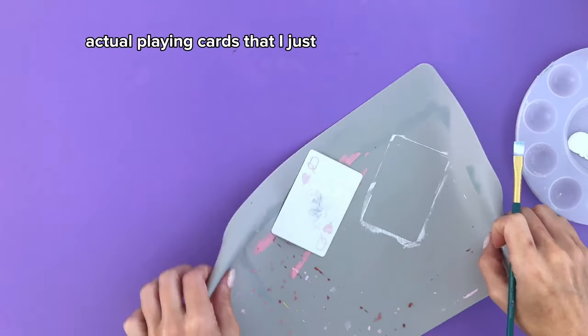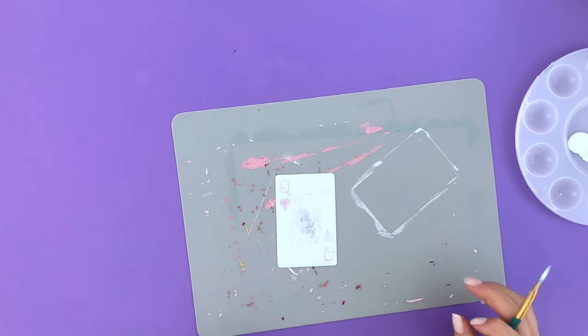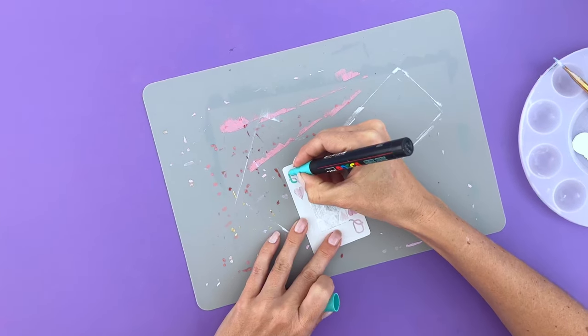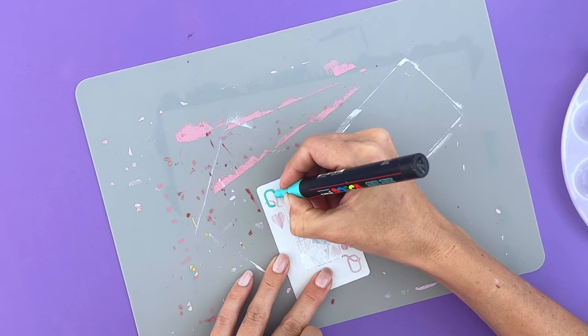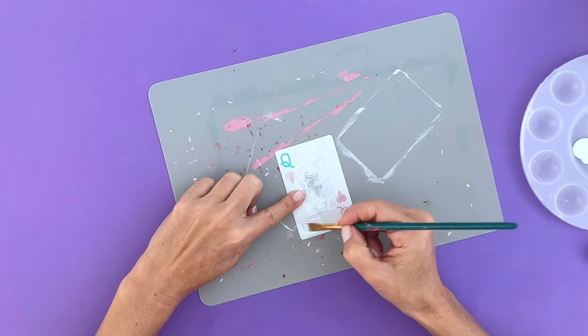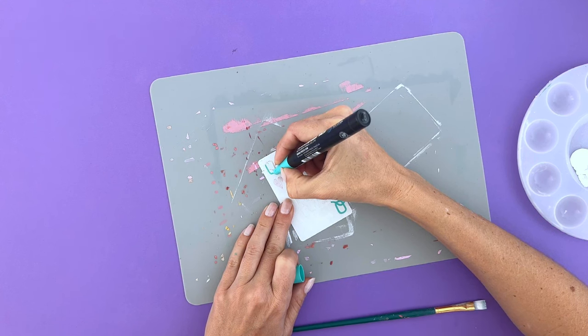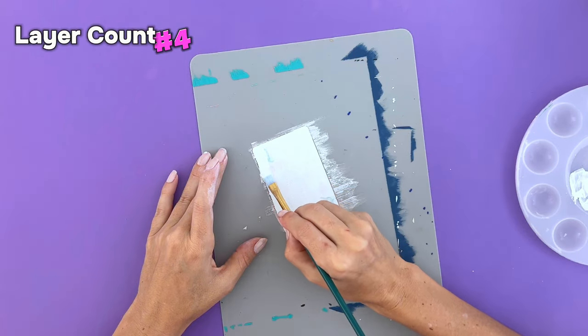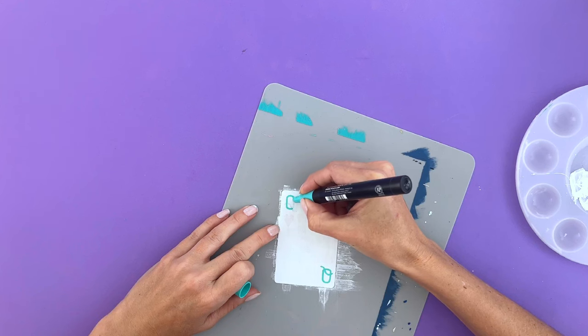Here I am giving the first and kind of the second layer of paint to this card. Then it occurred to me that maybe what I could do is trace the Q from the card so it looked better than my handwriting and closer to the original design. Then I added a third layer of paint and decided to do both Qs, then gave the card a fourth and fifth layer.